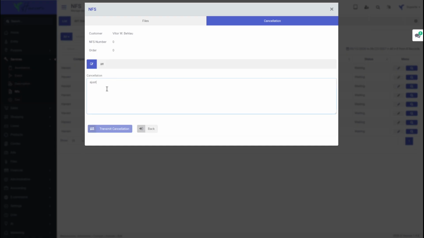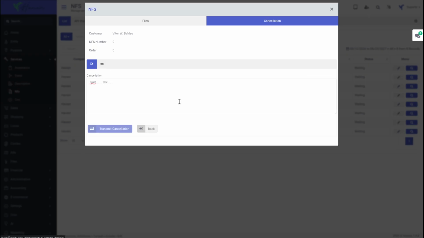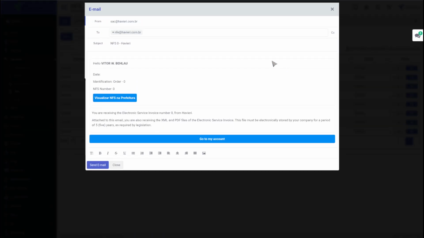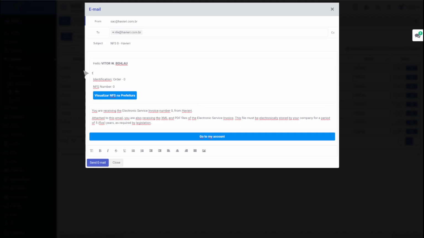You can download the XML file to save the tax data, download the invoice PDF to send to the client or print, and access the direct link to the invoice on the municipal government portal. You can also send the invoice by email directly from the system, with a rich formatting editor, recipient selection with copy option, personalized subject, and the PDF automatically attached. If there is an authorization error, the system shows an informative message with the error code returned by the municipal government, so you can correct the data and retransmit.